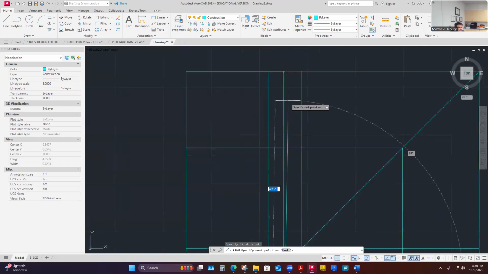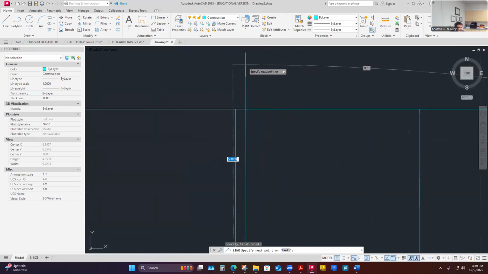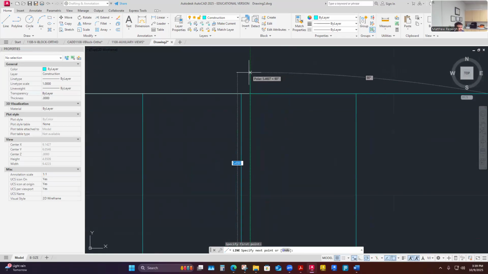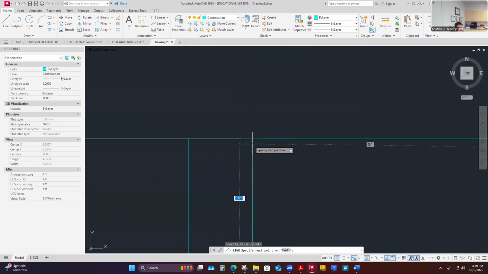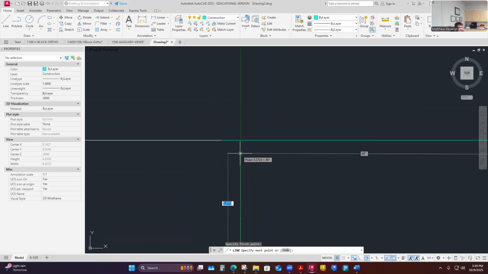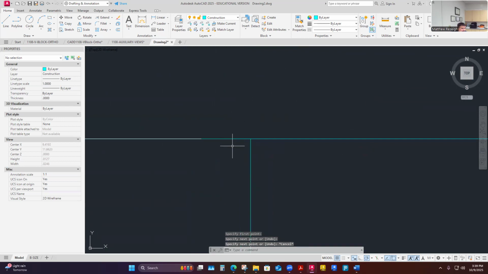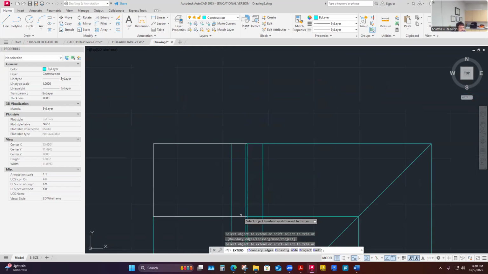Let's see. So now I'm looking for the same kind of thing where I want to make sure that I'm straight up and down. Yeah, straight up and down like that, and then where it's going to intersect here. So I know I have an endpoint there. I might have some midpoints. I just need to be careful. This is perpendicular. I like that. I'm okay with perpendicular or perfect. You can see here, if you could see, there is a separation of those lines. And if I extend this, hopefully it'll extend okay to that point. Yes, extend it. I'm going to come down here. I'm going to measure it then after that.